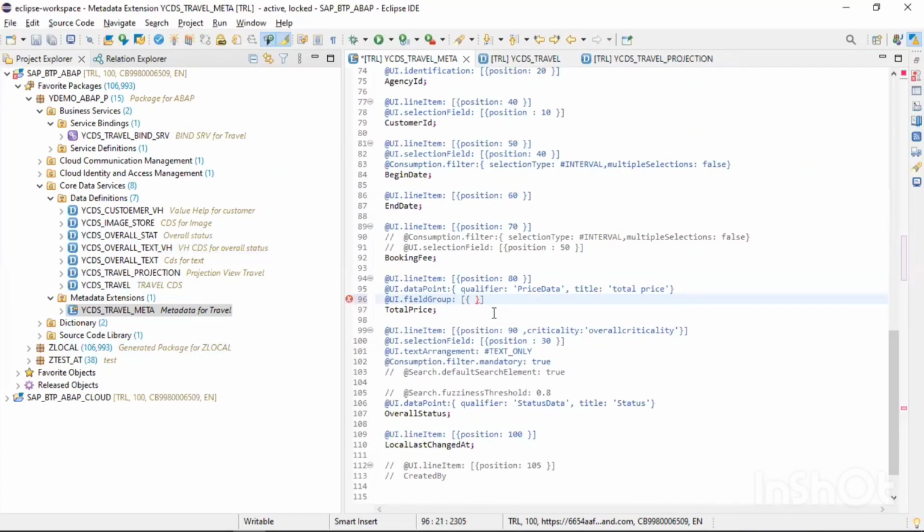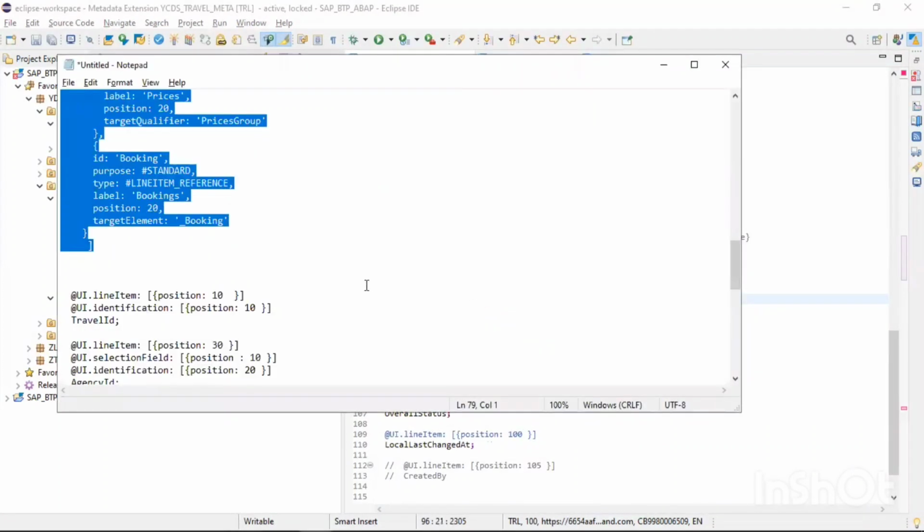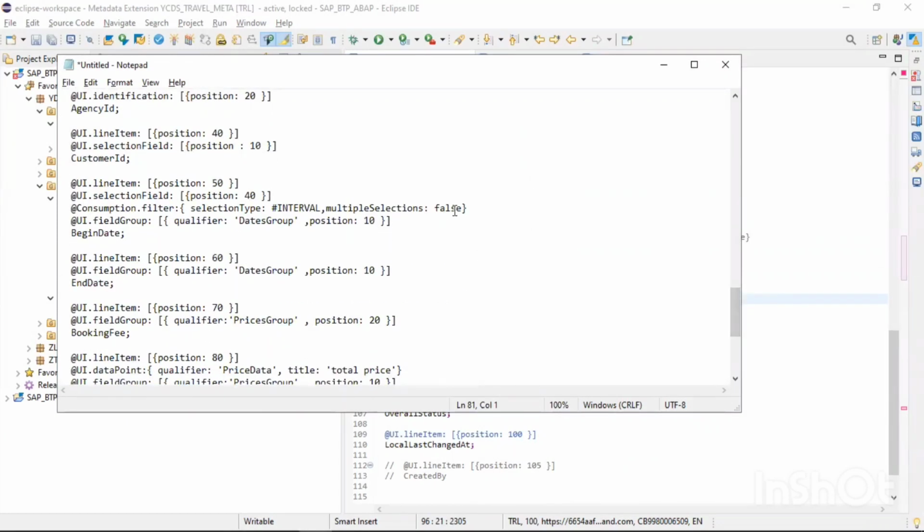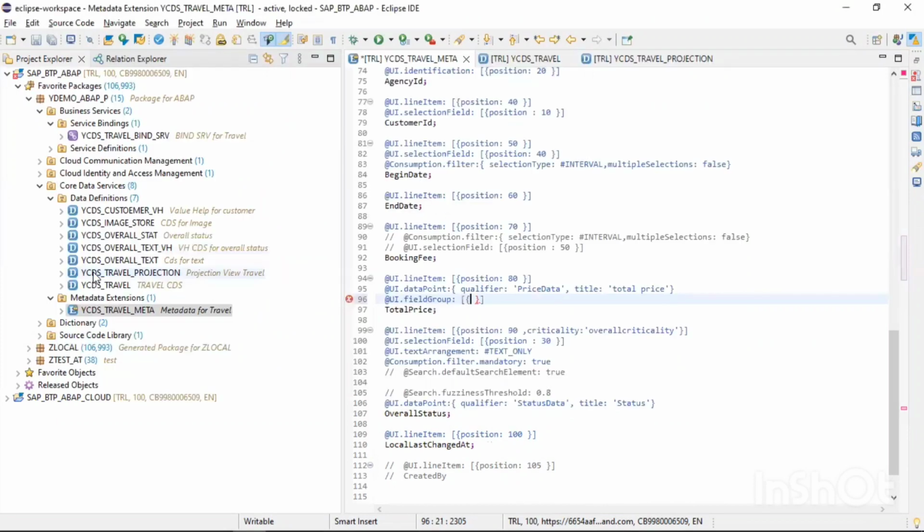I already have a code, so I'll copy the same. Okay, so this is the annotation. I'll use the same.